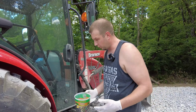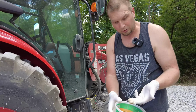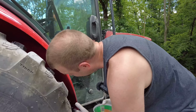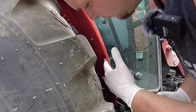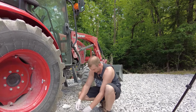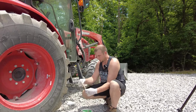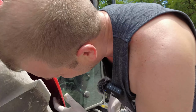Okay, so now that we're on the passenger side, I'm gonna have to use my left hand. And I just wanna get a little bit on my hands, but try not to have it dripping all over the place. And I'm just gonna wipe it all over the inside of this fender, exactly where this is gonna go. Take one piece of cloth at a time, and we're gonna put in our resin. I found that it's nicer if you don't soak the whole thing. Put it on gradually with your hands, and then it seems to be a little easier.